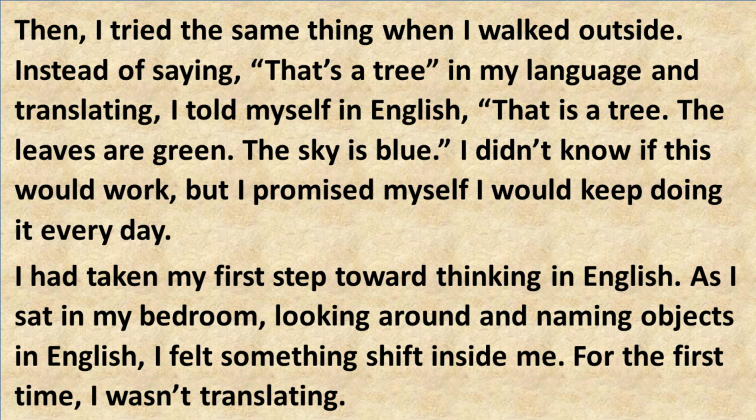Then, I tried the same thing when I walked outside. Instead of saying, that's a tree in my language and translating, I told myself in English, that is a tree. The leaves are green. The sky is blue. I didn't know if this would work, but I promised myself I would keep doing it every day. I had taken my first step toward thinking in English.